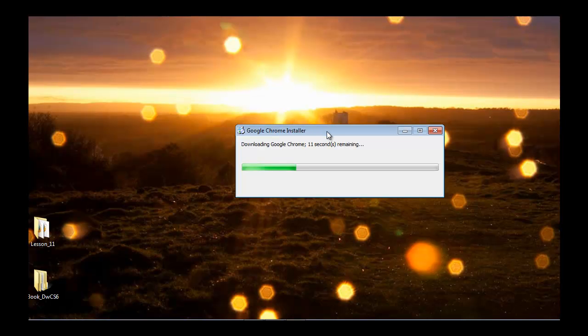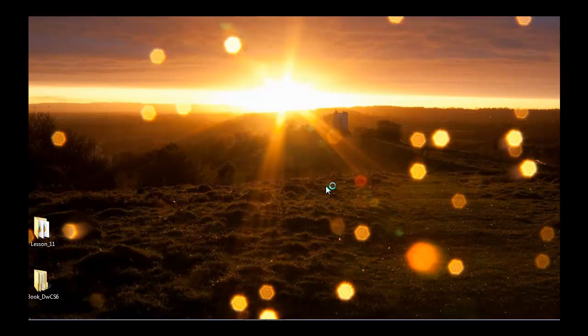Okay. Whenever you install any software, you should quit any web browser or any other application you're running on your computer. So quite often, for example, when installing Adobe software, you'll be prompted to quit your web browser or any Adobe software you're running at the same time. So this is one of the reasons why I quit Firefox and I'm going to install Google Chrome without running any other web browser on my computer. It shouldn't take too long.